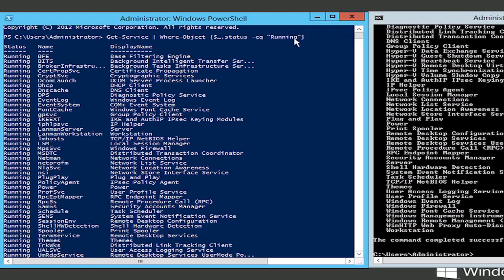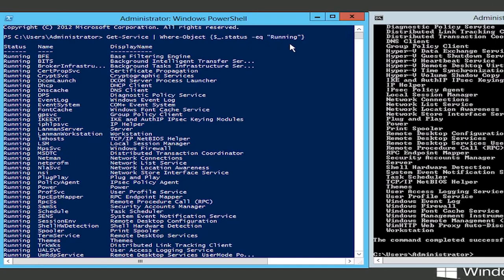From a memorization perspective, it may or may not be easier. Because net start is something that I just had to know. It didn't necessarily logically make sense. It may logically make sense once I learned about it, but originally it may not have logically made sense. Whereas this does logically make sense, right? We're doing a query. We're saying get the services where the objects in that query have a status equal to running. It makes sense. So some will argue that that is more intuitive.